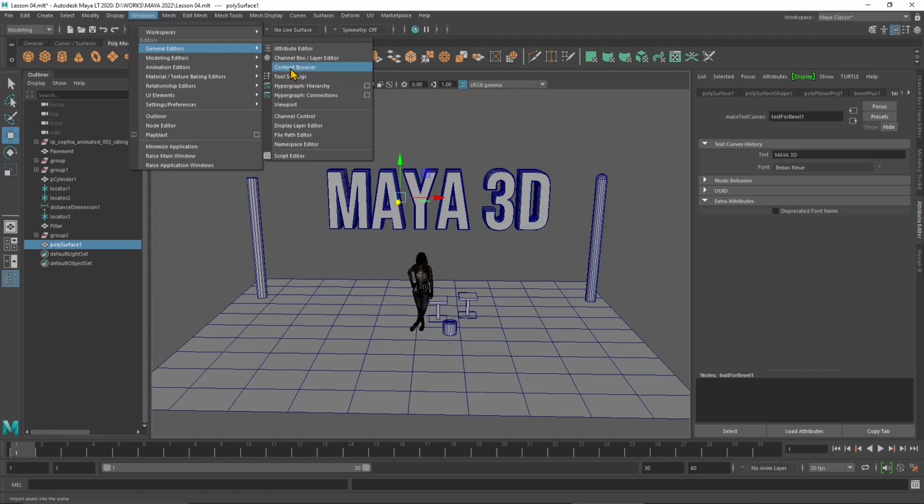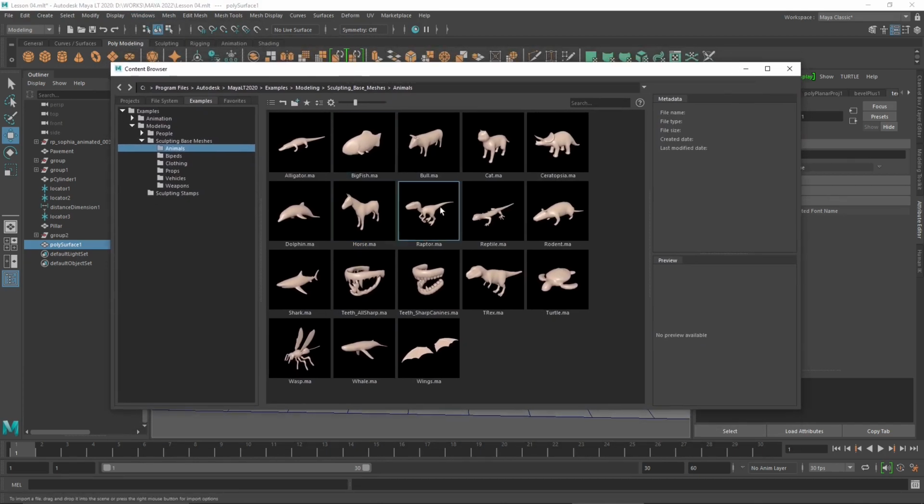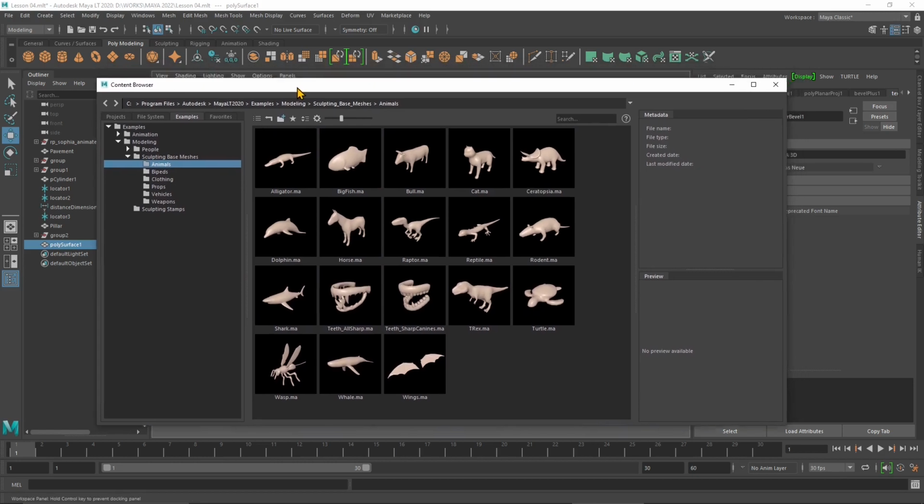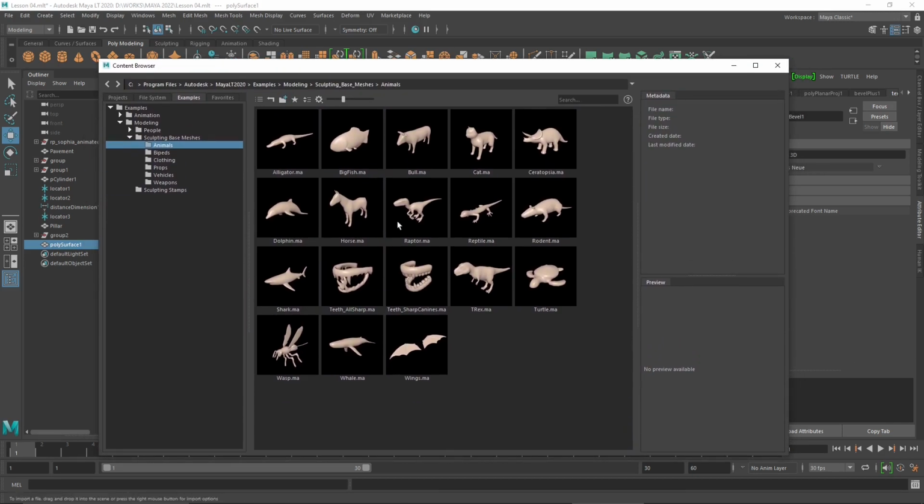But I'm going to show you here that if we go to content browser, here we can find something a little bit more interesting than the usual primitives. You can see I have here animals, dinosaurs, and some more complex 3D models. So, well, I think that depending on the version of Maya that you have, this is going to change a little bit. In some versions, you have more than these animals here. And these are actually used to practice the sculpting. You can find this also in Mudbox, which is similar to ZBrush, to work with the sculpting. And again, check in our channel if we have guides on this software too, or you can write comments and questions. You can ask for assistance if you want, do some sculpting.